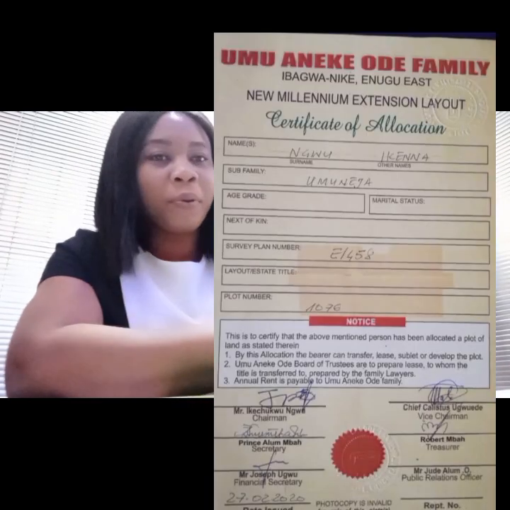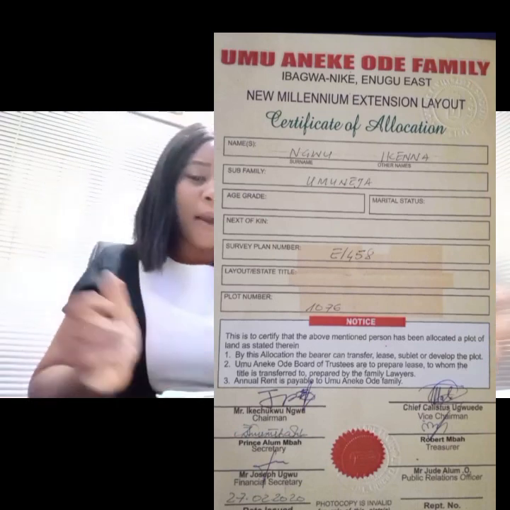Okay, this is how it's been done. First of all, when you pay for a property, maybe to a surveyor or the community or anybody, especially the community, this is what we call an allocation paper. Yes, this means that this property is allocated to you, to Mr. A or Mr. B, and with the help of this allocation paper, your property cannot be allocated to another person. Yes, for example, this is an allocation paper.